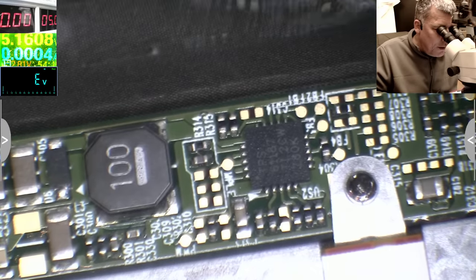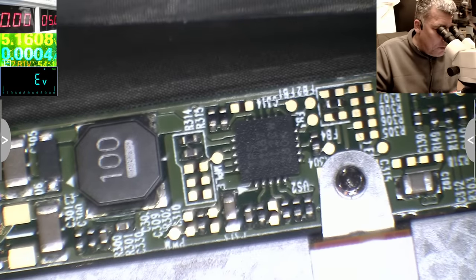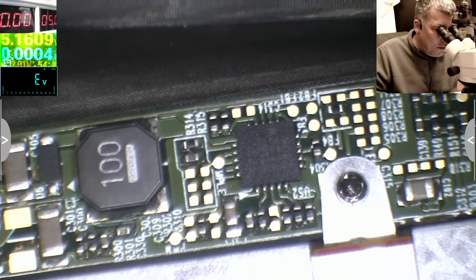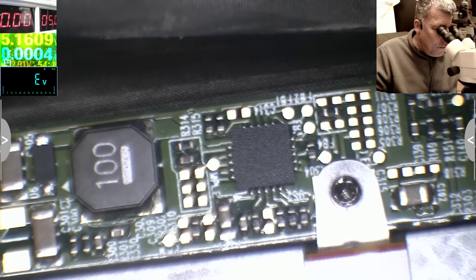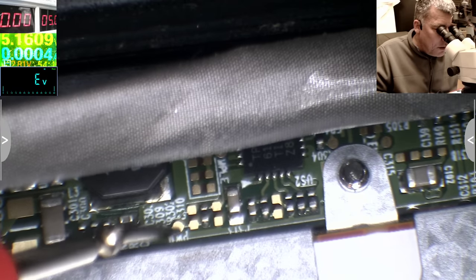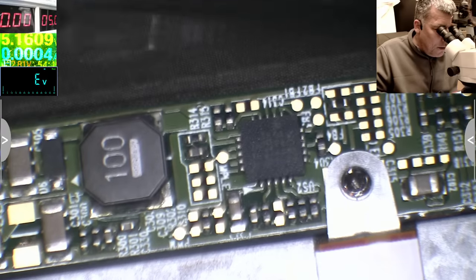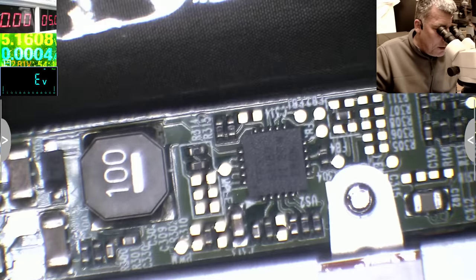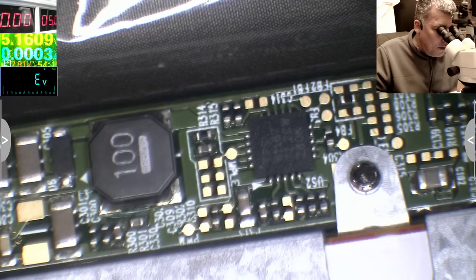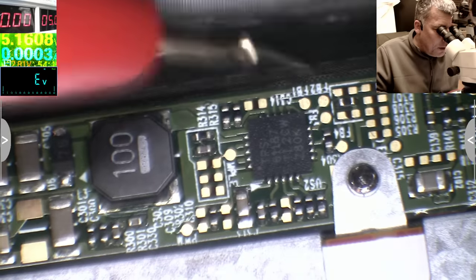No, I can't see anything here. I can't see any mark on the board. Yes, I do. Power, look here at test point, same power, you can see. Here, power. And the dim. Where is the dim? Should be one more. There are three here more, but I don't know what they are doing.